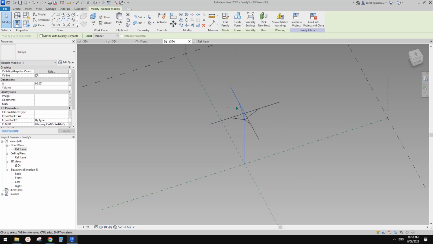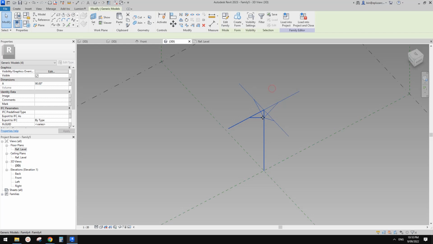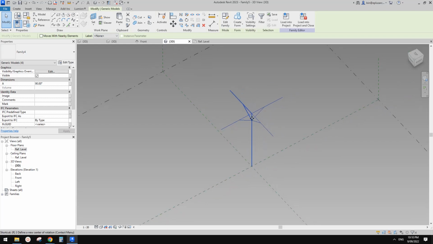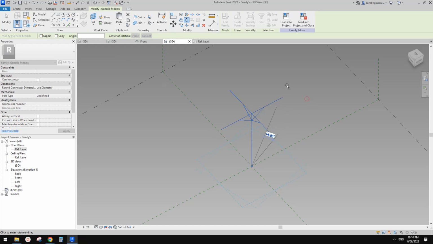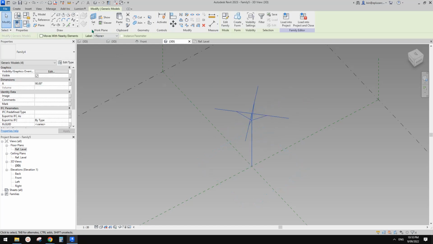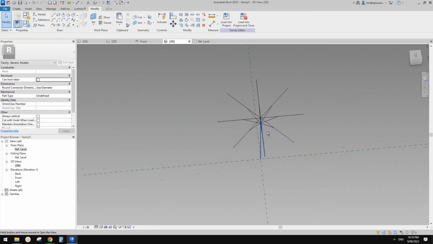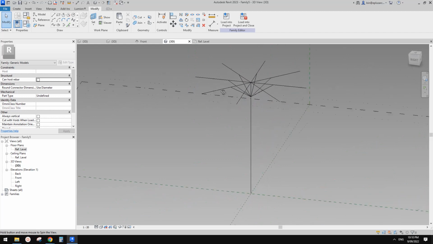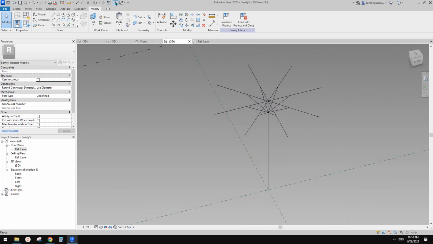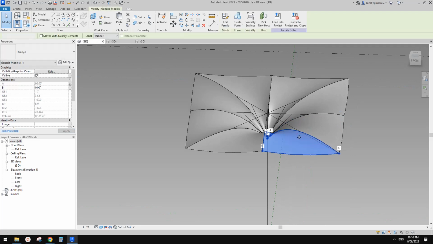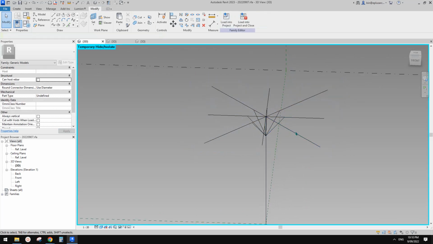So I'm going to just add 1, 2, 3, 4. Okay, so I'm going to Control C, and now I'm going to rotate them by 45 degrees and paste in same place. Now we have 8. Okay, so now what we need is, actually I'll just go back to that family. I'll show you. So I'll hide all these fabric.